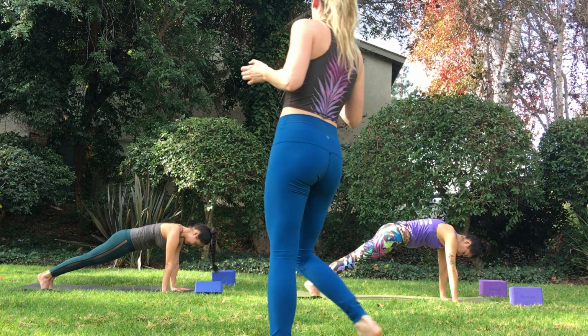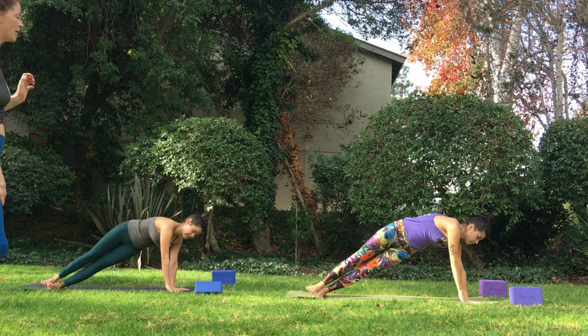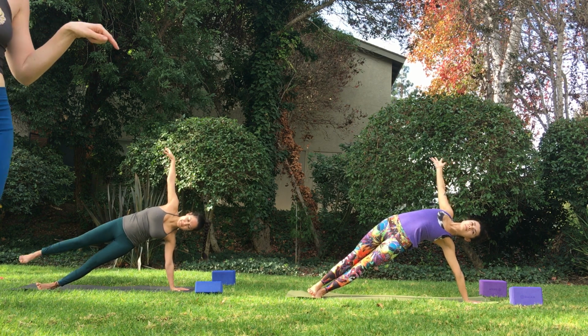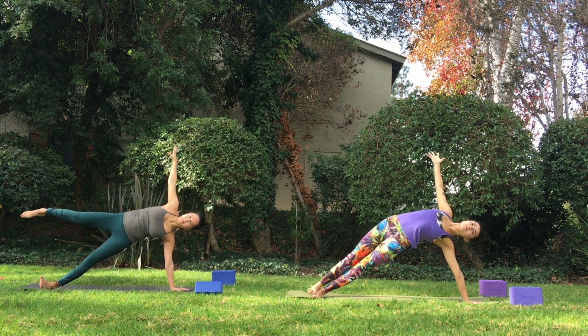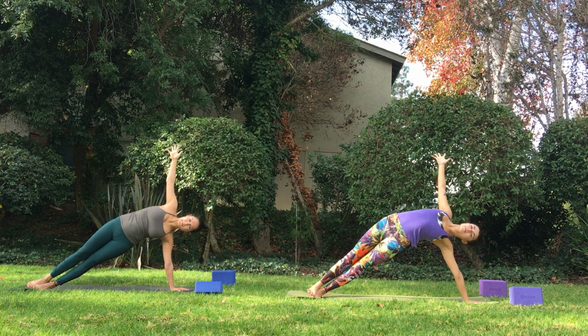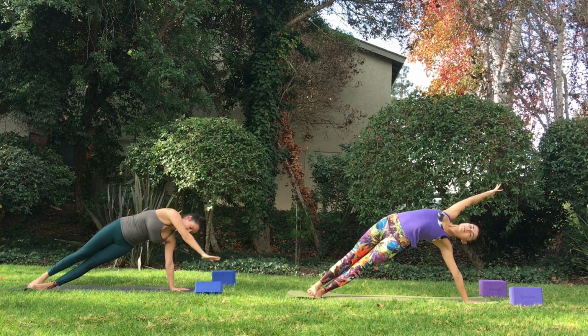Back of the mat. Right arm's going to reach up to the sky as you spin to the pinky toe side of left foot. Find that Vashisthasana. So it's early. If you need to drop that bottom knee down, go ahead and do so. Wherever you are, think hips are lifting up to the sky. One more breath in. Maybe right arm sweeps forward towards the front of the room. Exhale, palm will release down.